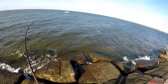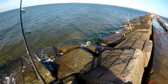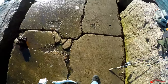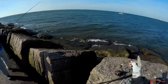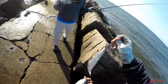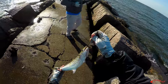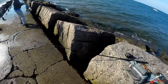Number 3. Fish on, finally. He's pulling. My first time fishing for Spanish mackerel, accompanied by Mark, MDLR Fishing. Get up here. Oh, dude, that's a big one. Finally. I can see him keep hitting over there, splashing. Finally got that one. Awesome. Heck yeah, man. We ain't doing it for nothing. One million casts later. I know.